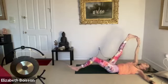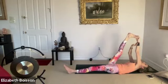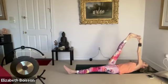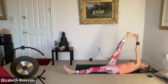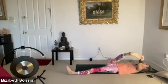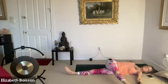Here. Extend your left leg. Grab onto your right foot with your left hand. Allow that right hand to fall down to the right side with gravity. Your palm is down. Exhale as you drag that right leg over to the left as far as you can. Again, maybe use a bolster or a block if you'd like to.